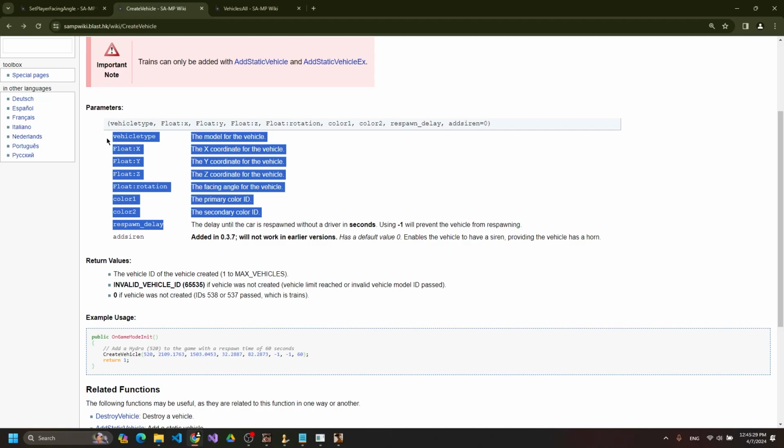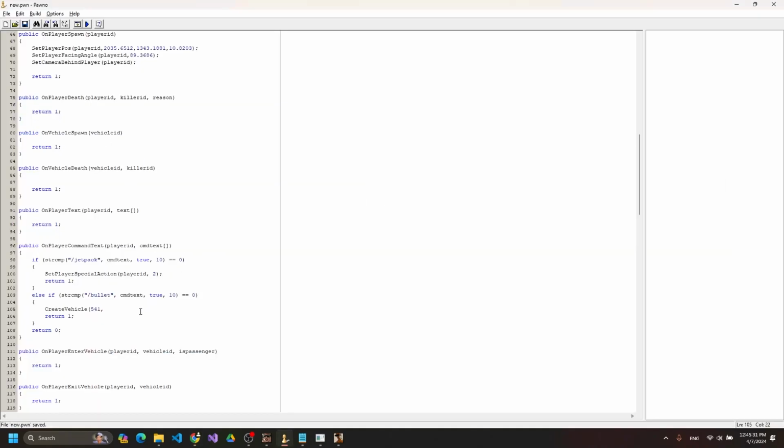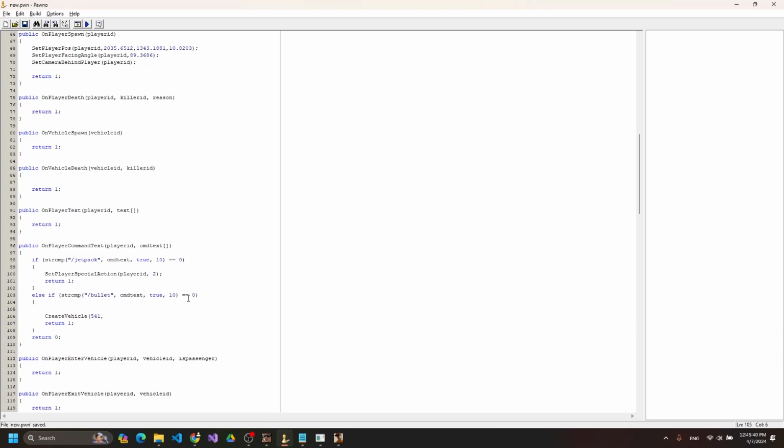So we're gonna type them one by one. So now we have the vehicle model, but we don't have the place. How are we gonna get the place? Firstly, by making a variable. A variable is like having a glass, and you're just gonna fill it, right? So we're gonna have 3 glasses to fill with our x, y, and z, or also 4, because we're gonna have our facing angle too.